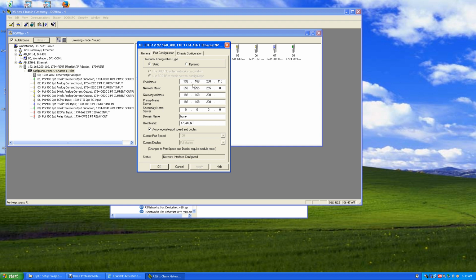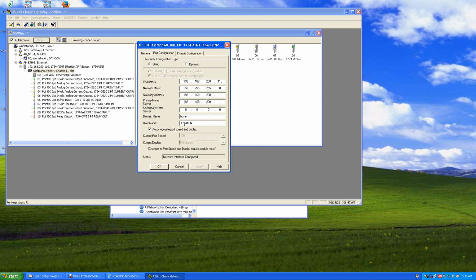So mine here is 192.168.200.110. Yours might be 110, 100, whatever you want to call it, 50. But all your devices have to communicate on the same network address. That's those first three numbers, these first three octets. If you don't understand this, study the basic networking. These first three octets set your network address, and they all have to be on the same network or they can't communicate unless you go through a router. And that's kind of a pain in the butt to set up. So you want to keep them all on the same network.